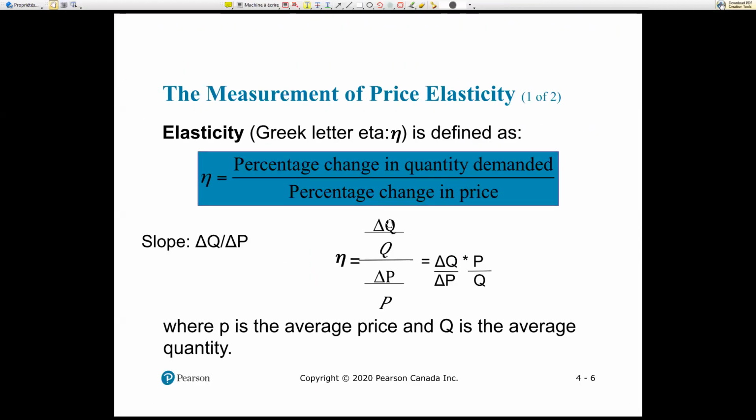You see that all I did is I kept the delta Q over delta P here, but then I put the Q at the bottom and P, since it's divided and there's divided here too, so it means that it's multiplied by P, so it goes here. So it's like the slope multiplied by P over Q. It's exactly the same thing. If you understand it better this way, compute it this way.